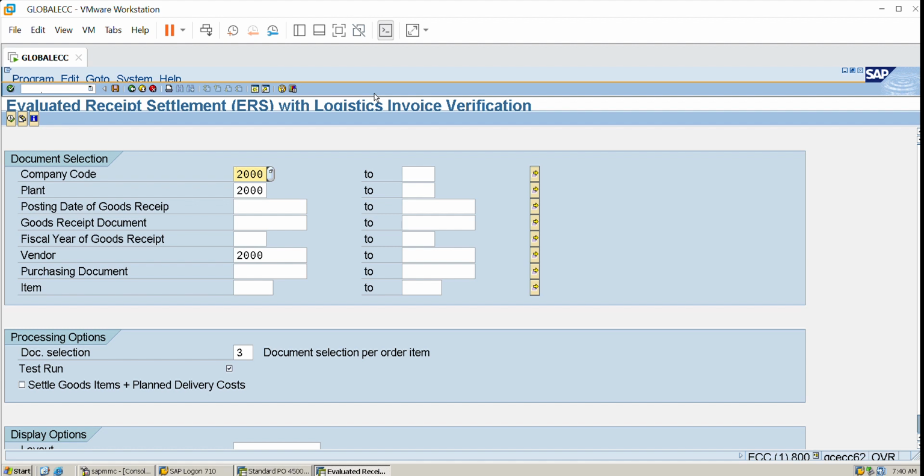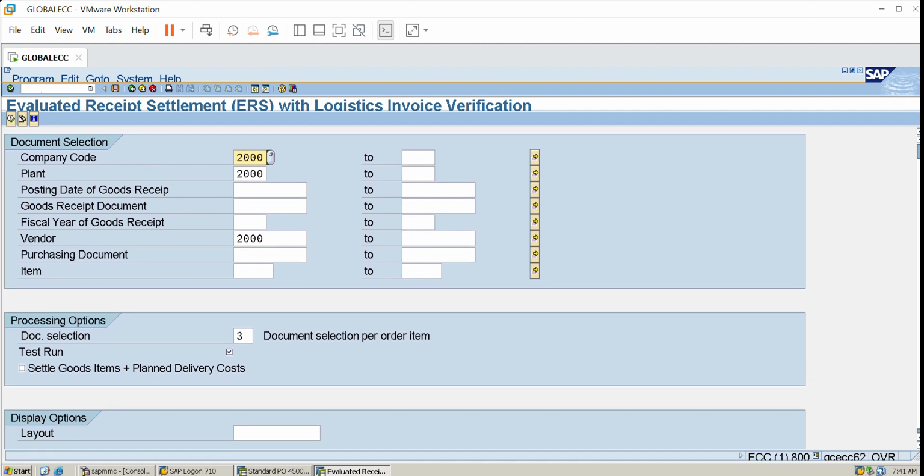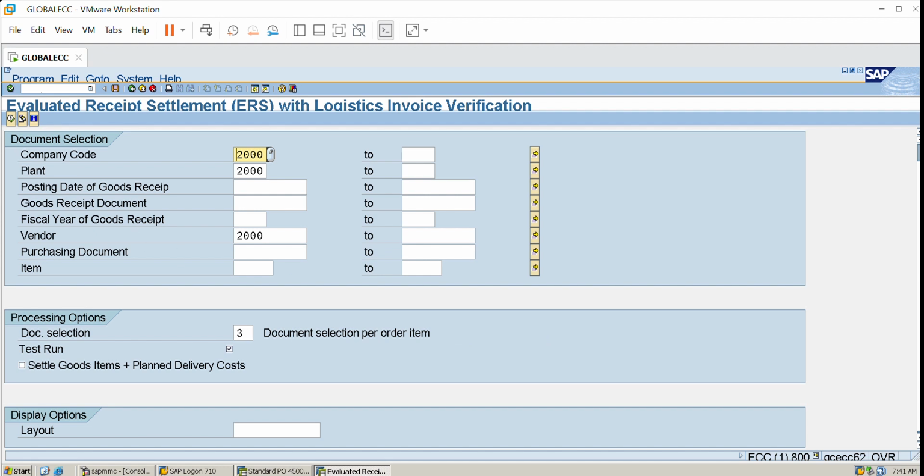First, what we do, document selection will be 3. First, we do the test run. Execute.